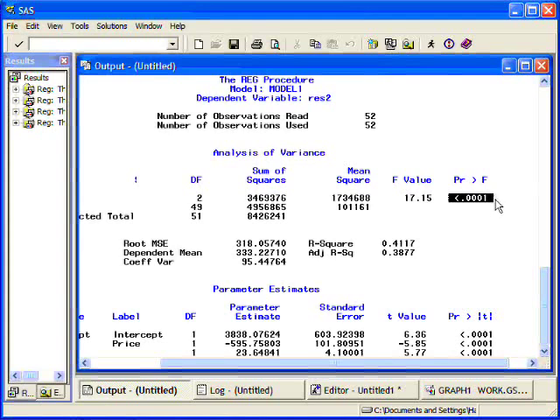And then from this, you see that the p-value is very, very small. The null hypothesis in the Breusch-Pagan test is that the residuals do have constant variance. The alternative is they do not have constant variance. In particular, that they're related to the predictor or the independent variable. In this case, the p-value is very small, so that would mean we would reject the null hypothesis and assume that we have non-constant variance.